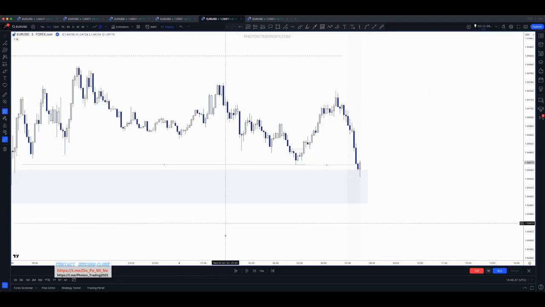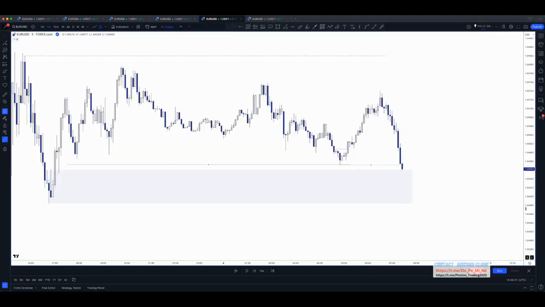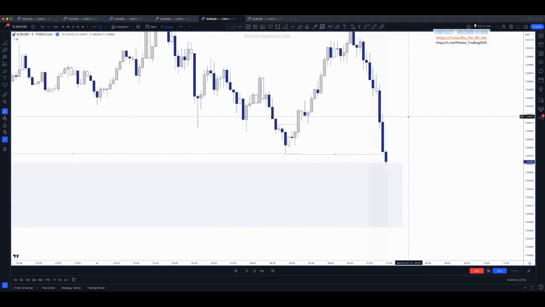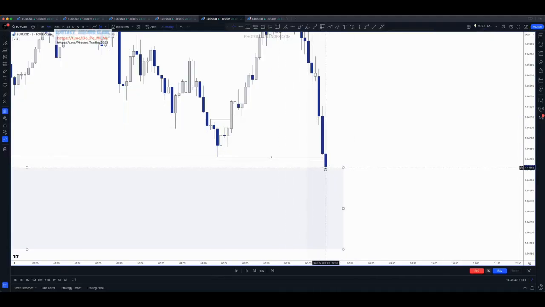So this is a good example actually to go through the small details that you really want to pay attention to, especially when you're backtesting, because it's easy to miss as you skip through, right? So let's say you wanted to take this low probability trade. What do we have? We have our first thing. We have the POI mitigation. We have the strong liquidation.